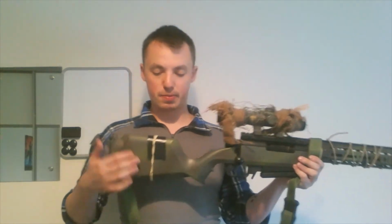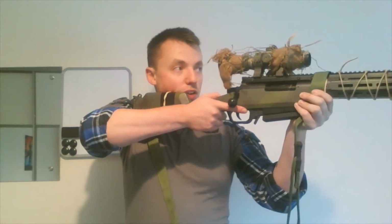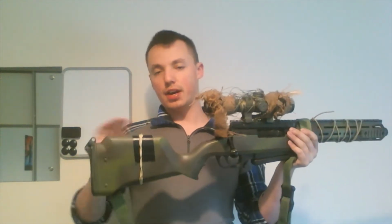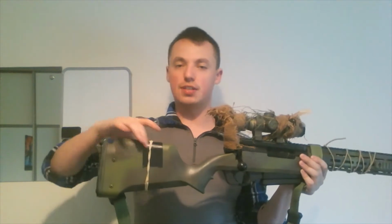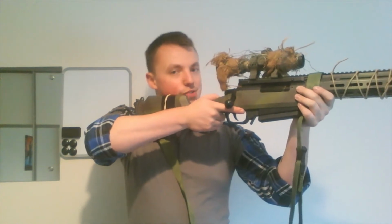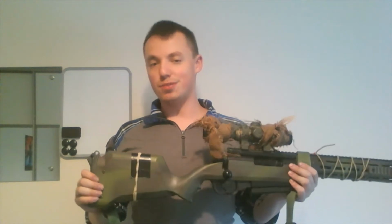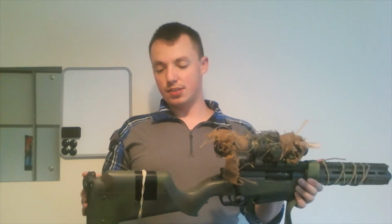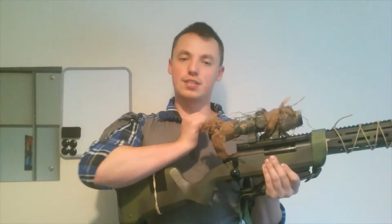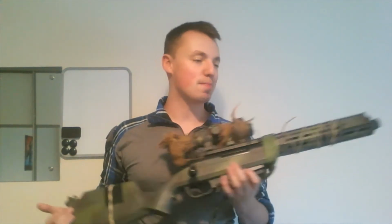The reason behind the tape and the rubber band is the rubber band is where I will put my cheek for my eye relief, so that I have a consistent placement, and then the duct tape is the same thing. That way, if I just go down quickly, I can feel that rubbing against my face. It's a rudimentary system, but I saw one of my old guitar teachers had tape around a part of his guitar where he wanted his wrist to rub off it when he was doing tremolo picking properly, so I stole that from him. Thank you, Mr. Coyne.